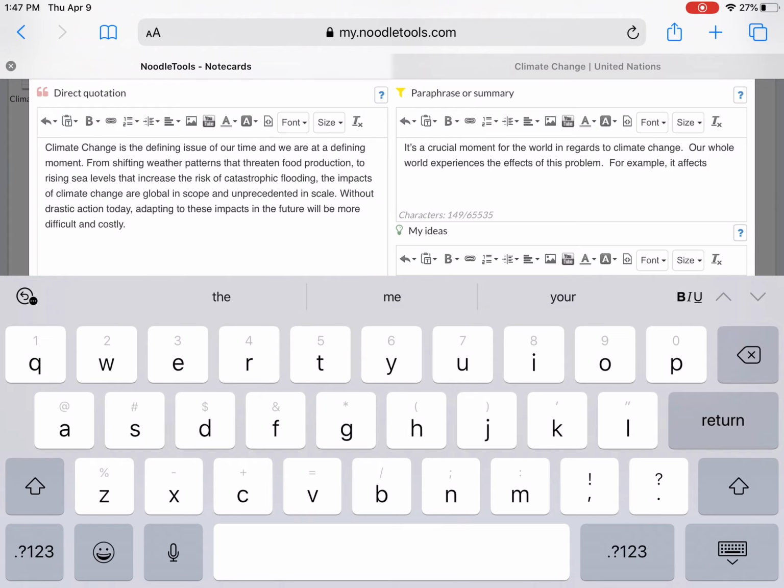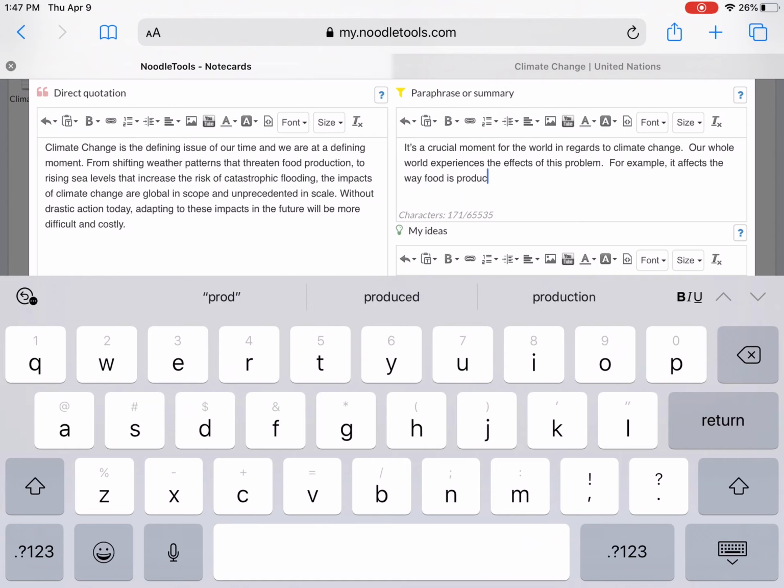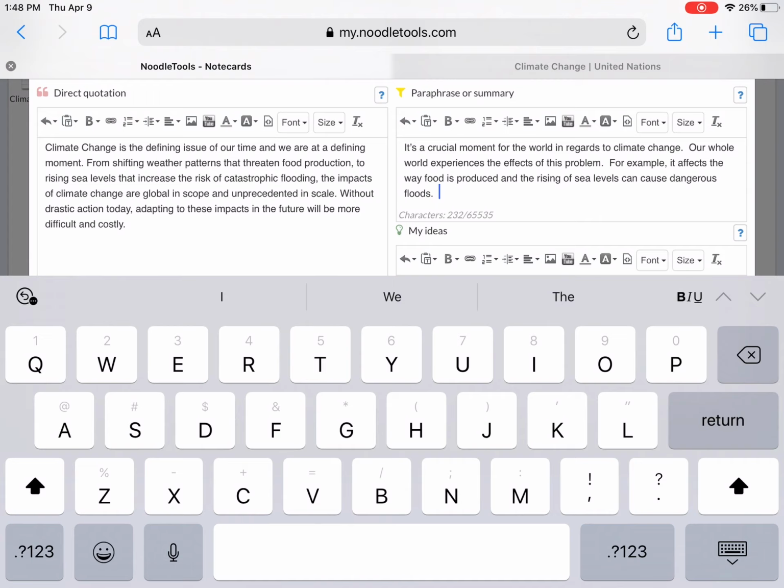This will go slowly at first, but you really will get better and better, excuse me, as you practice. Once we get to the end of it here, you can see that it might not necessarily be shorter, but it's in our own words, and that's what's important when you're doing research.